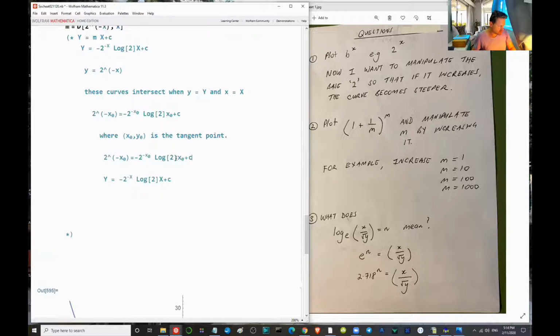So basically, take this over to the other side, and we have the value of c. And then I'll just write c equals that there. Okay, and then I copy that and put it here.